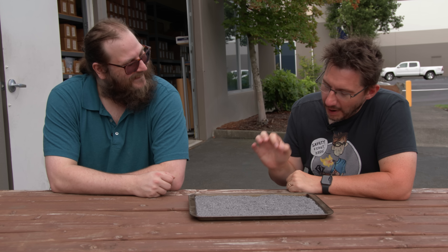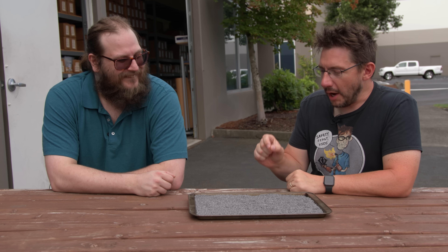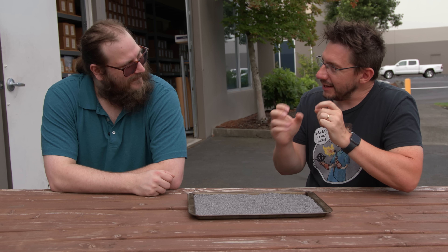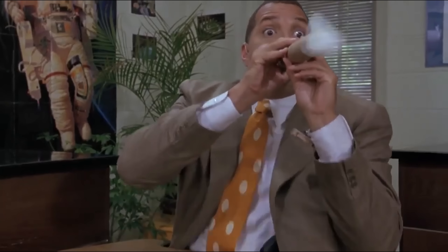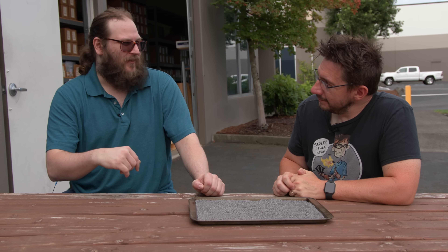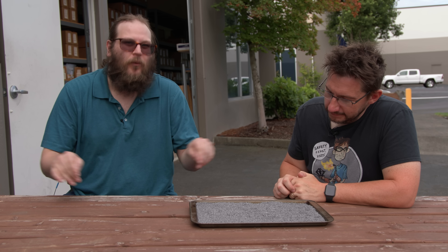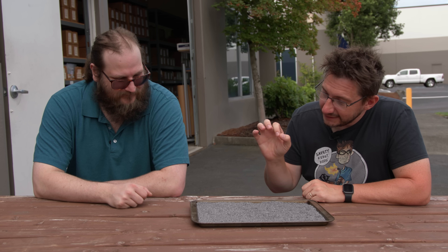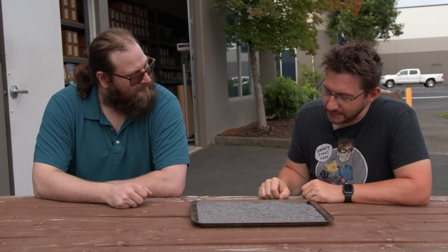So this is ink from a pen — you talked about erasable pens. I heard a story, Mike. You bought pens off Amazon and blew the ink out of the pen reservoir to get the material. That was kind of fun to do in a DIY way, but I couldn't actually make filament with it because I was hand-rolling filament. It figured it was best left to the experts, and that's why we're here at ProtoPasta.